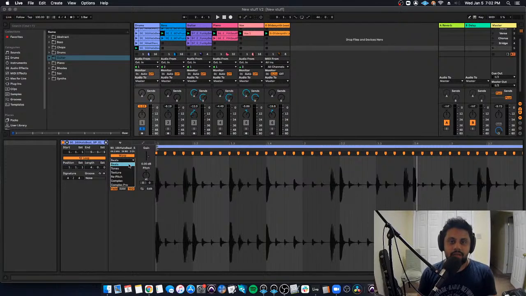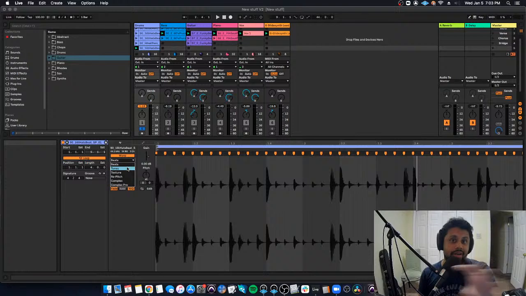The beats algorithm is exactly the same as the rhythmic algorithm in Pro Tools. So beats is a great algorithm to use if you want to speed up or slow down percussion or drums. Tones is better for vocals or bass, right? Or single note lead guitar. Whenever there's one pitch at a time, tones is really good.